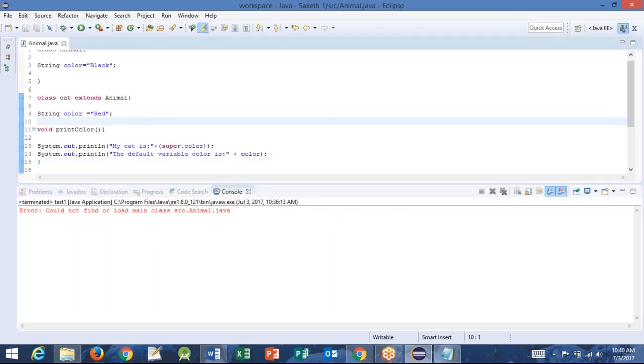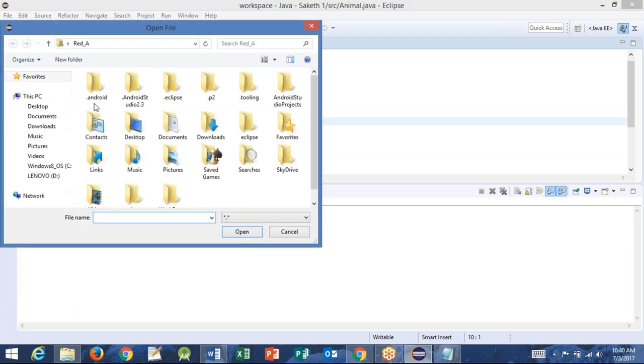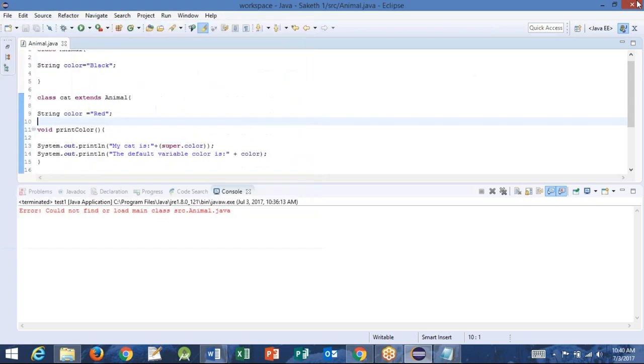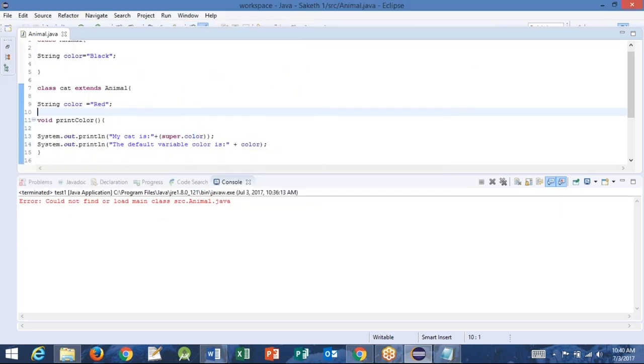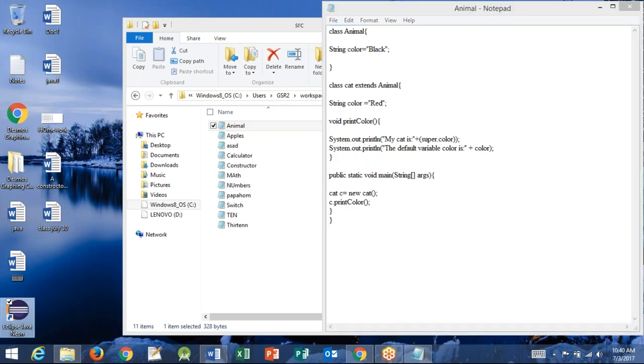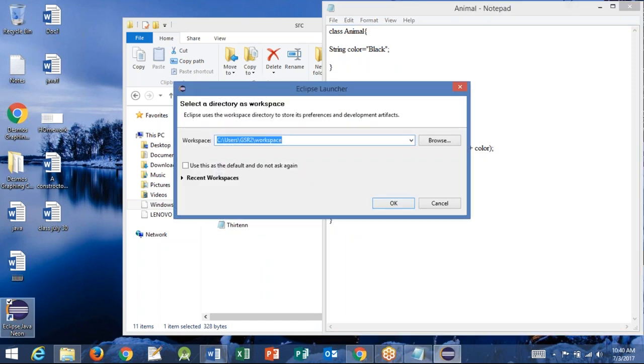Okay, go to Eclipse now. Go to File and click Open File. It is there. The thing is, it is not refreshed at the moment. Before we try it, can you please just close your Eclipse and reopen it, because it's already there, right? Okay, now reopen it, because when we were trying to run that, we tried to browse it and it was not there.